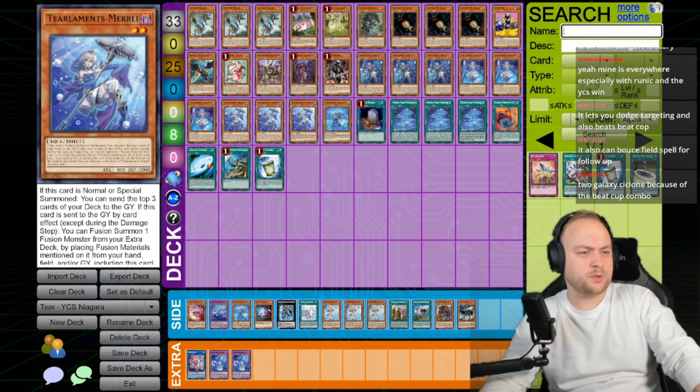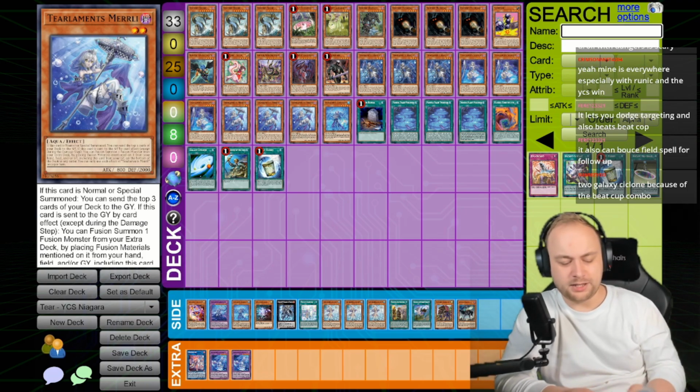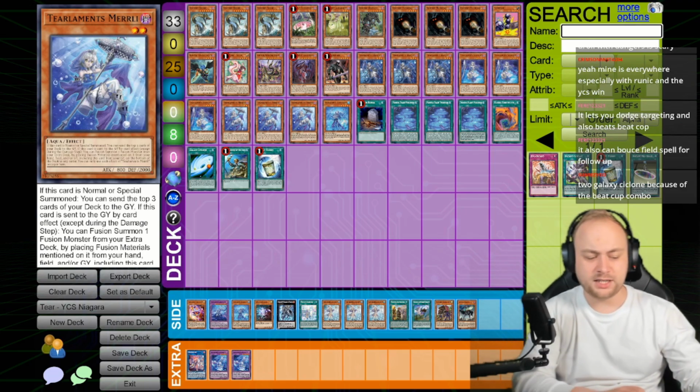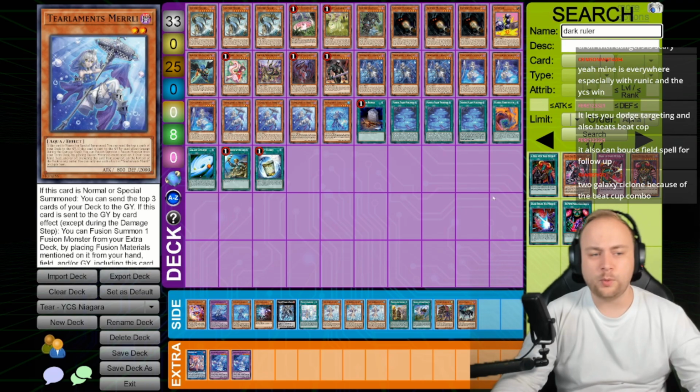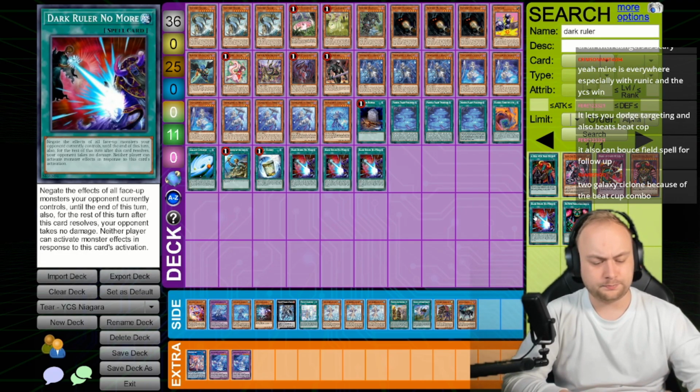What other cards do we need next? Now, we could play Super Poly. I'm not a huge fan of Super Poly. A lot of players are playing around Super Poly now, chat. What do you think? We definitely need to include Dark Ruler. But we're getting really close to the 40.